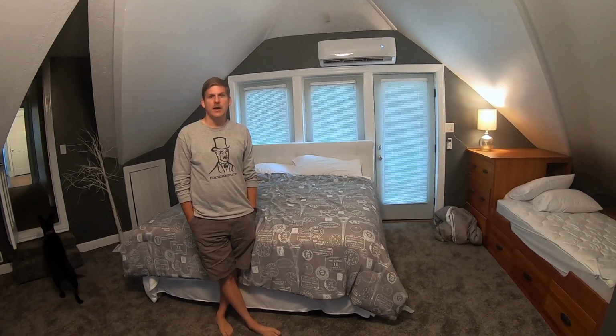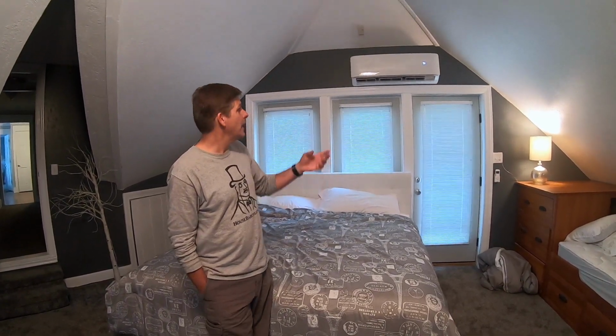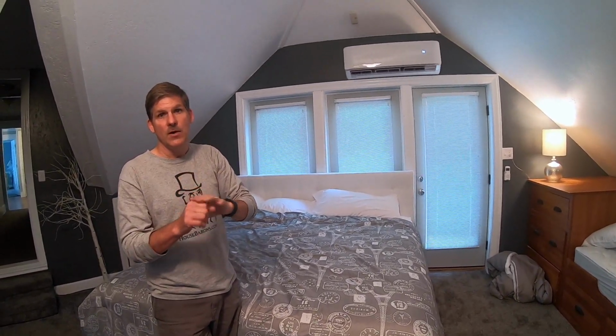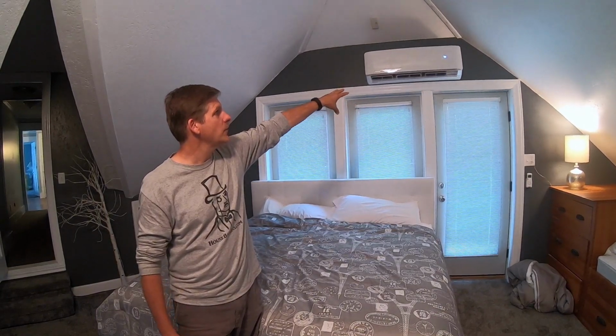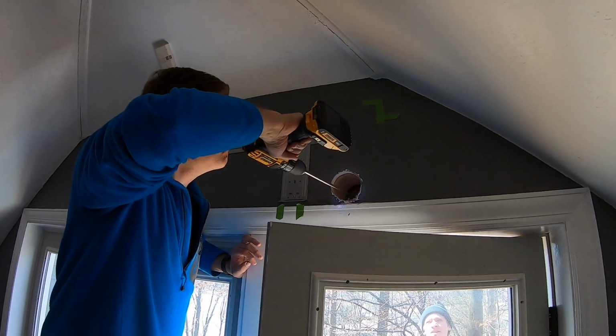Okay, first we're going to address the cons, the things that were probably difficult. The directions at times seemed a little vague, and so you had to kind of guess, but eventually we figured it out. It's a time-consuming project. It took a couple days to get it in, and it's a little unwieldy because you want to make sure you don't kink or bend those refrigerant lines. So we took a lot of extra time, whether or not that was needed, just to make sure we were being very careful. You have to drill a hole through your exterior wall, and our walls happen to be really thick, so that was a little bit of extra effort. But nonetheless, it's all things that you have to get done.